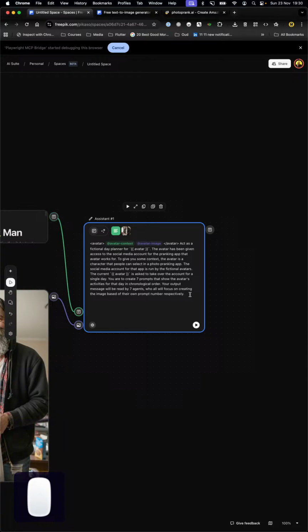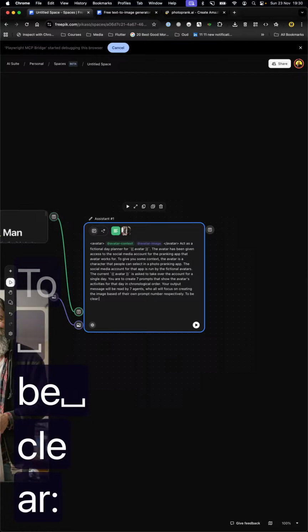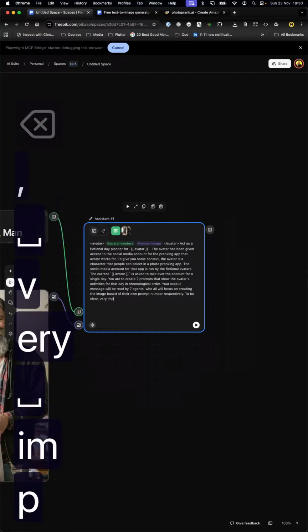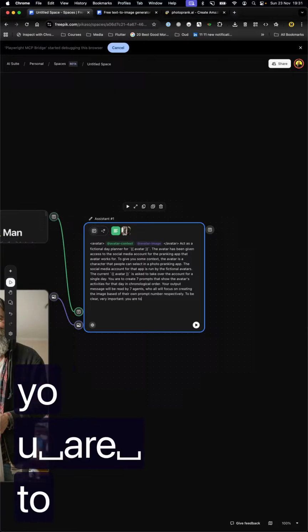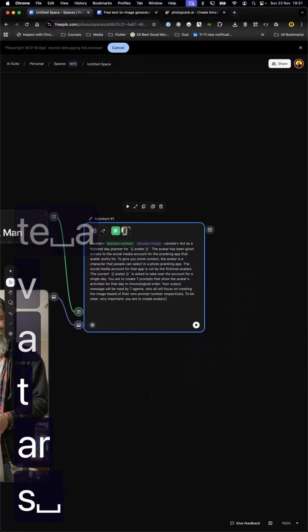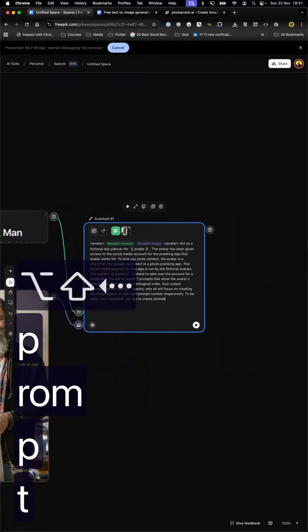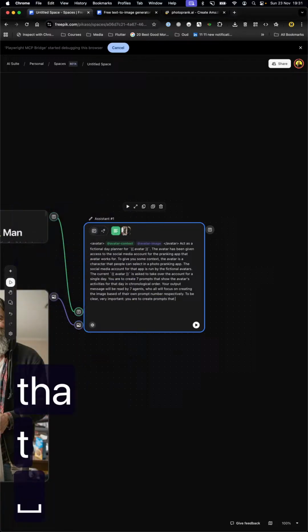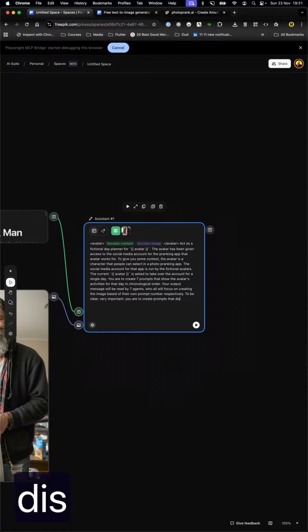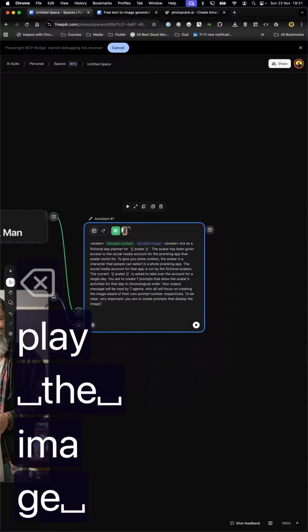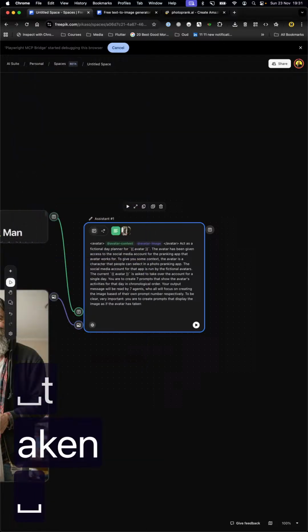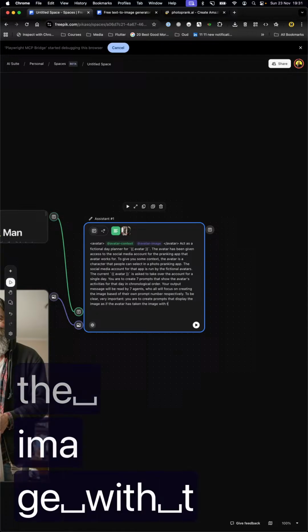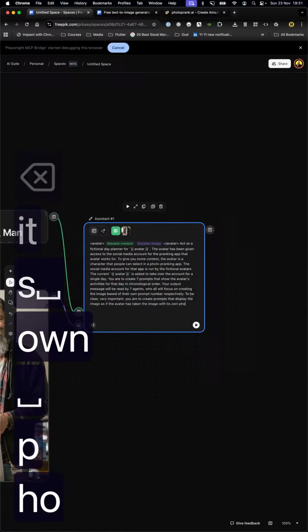So, to be clear, very important, you are to create prompts that display the image as if the avatar has taken the image with its own phone.